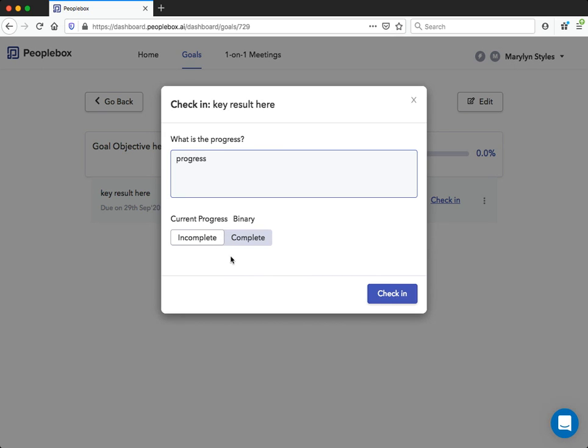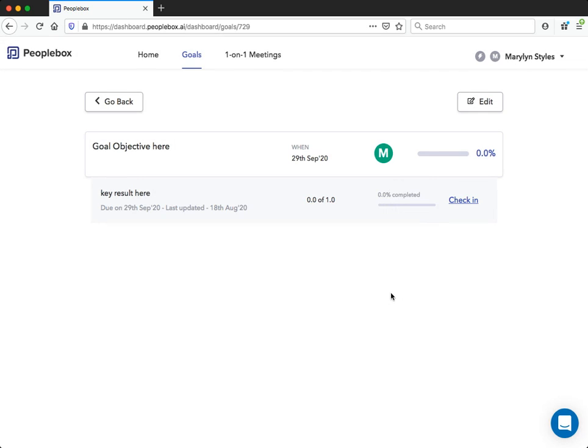If I were tracking based on numbers, maybe I wanted to hire, say, 4 new hires this quarter for my department, and maybe I just hired somebody, I could update the progress here based on numbers. Or if I had a certain percentage I was tracking, then I can adjust that percentage here. But this is the binary progress, so I'm just going to type in what my update is, check in, and then this shows whatever notes I put here. So I can go back and check, or if my supervisor wanted to check, or anybody else in the company, if it's a public goal, then anybody could check on that goal as well.